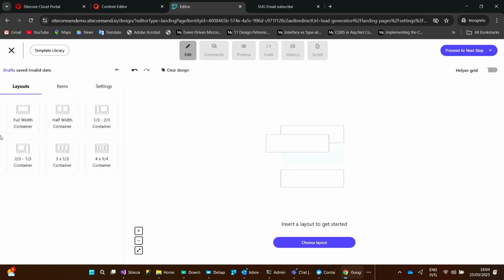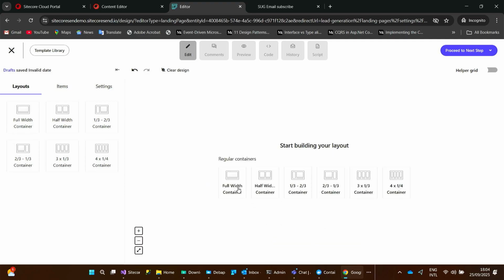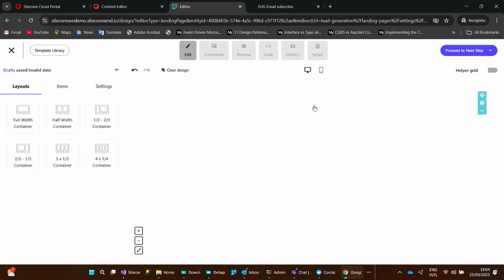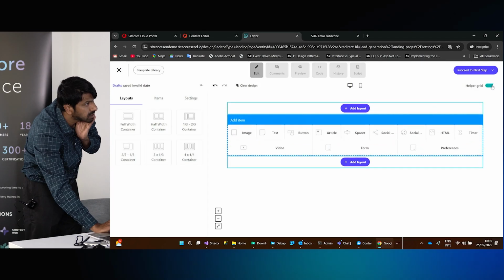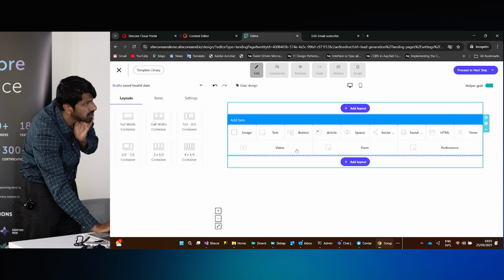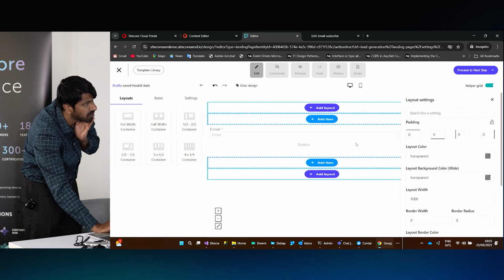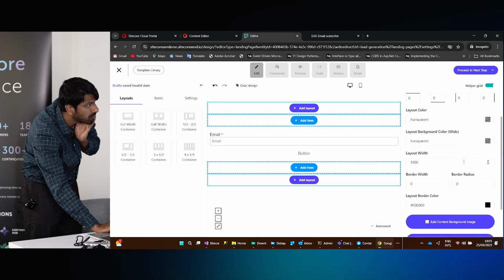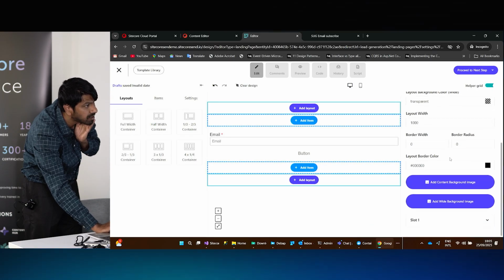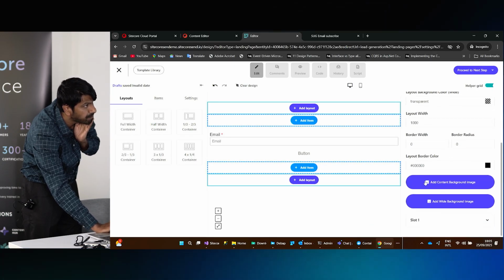If you select from scratch, you can choose your layout and say, okay, I want to use the full width container, and then you can easily use drag and drop functionality to build your own stuff. For smaller things, basic stuff is available from here. You can use a form and associate it with a specific mailing list.